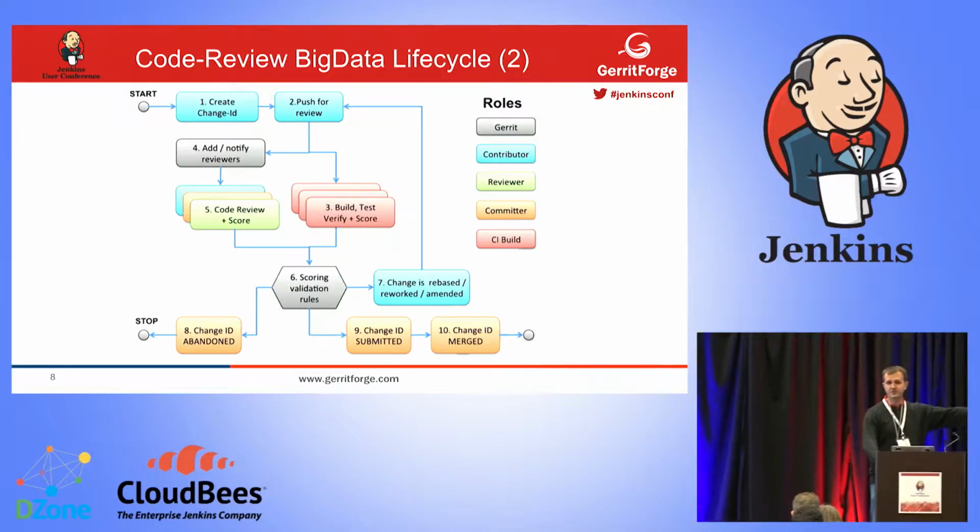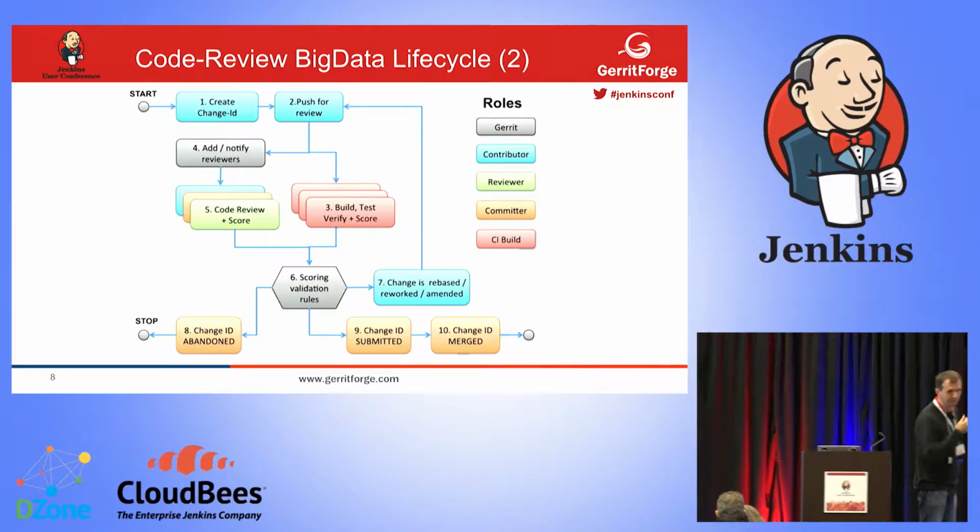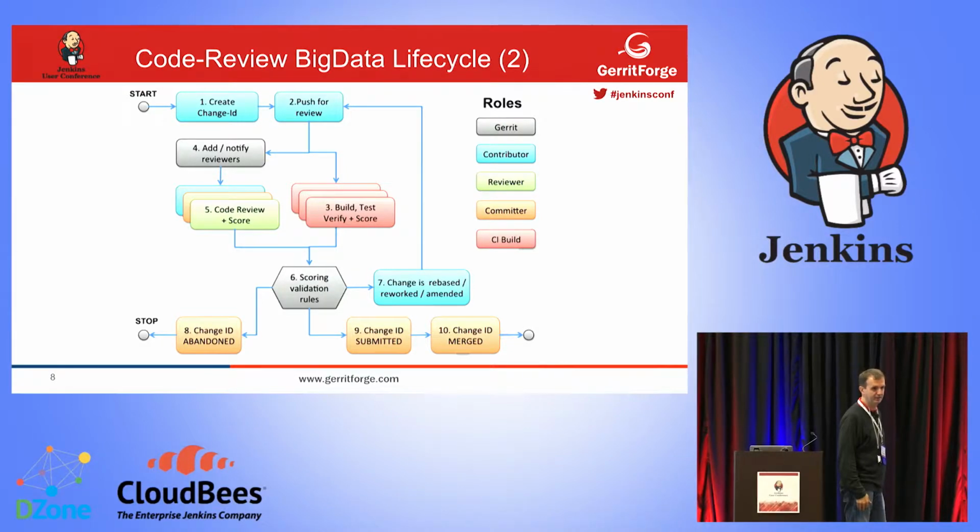Okay, is there any question on this workflow? For sure, plenty. Yeah, go for it. What do you do with the artifacts generated at this step? Do they go into the test environment for testing? So can you repeat? So you mentioned that you build a team which is not part of this master branch.